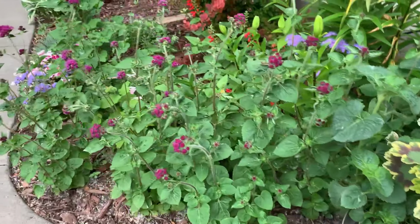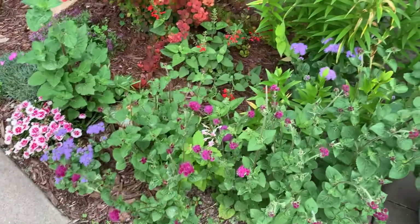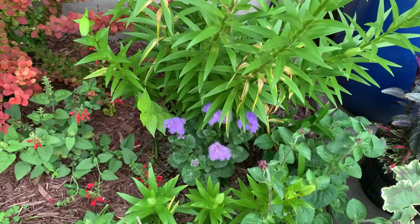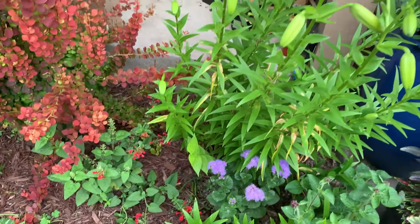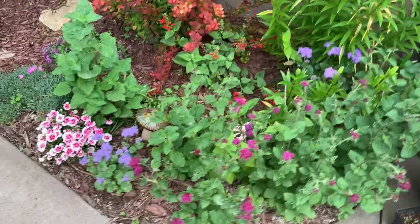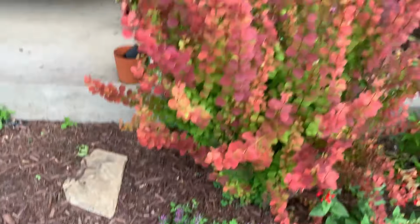Okay, sorry, look at the ageratums, you guys. Look at that. Look at that, so pretty. Then we, ageratum, yes. The red flint. The other blue ageratum, I have the salvia there. This is the Citronella tiger lily. These dianthus are so beautiful, you guys. The Alyssum, the orange rocket barberry.